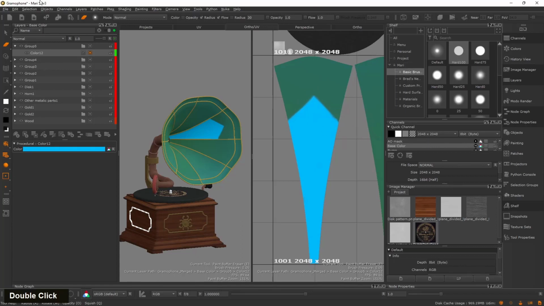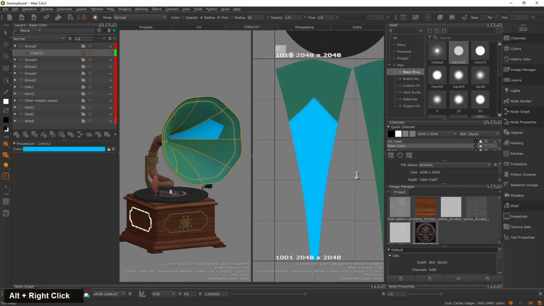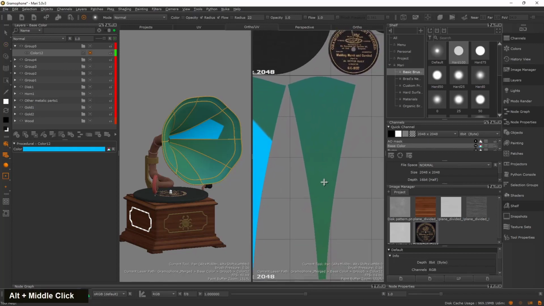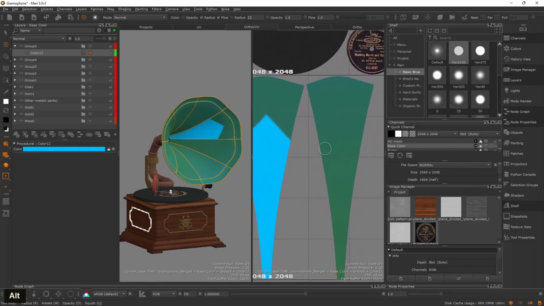So let's go back to the paint. All right, now let's hit B. Now it's baked, so let's go to the other one and do the same thing.